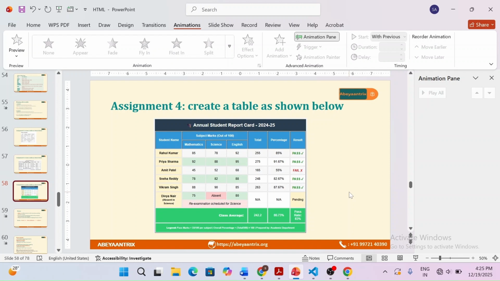So in the next assignment you try this one and get hands-on practice creating complex tables using rowspan and colspan. Don't skip it, okay? That's where the real learning happens. So enjoy the coding and learn these things with more practice.